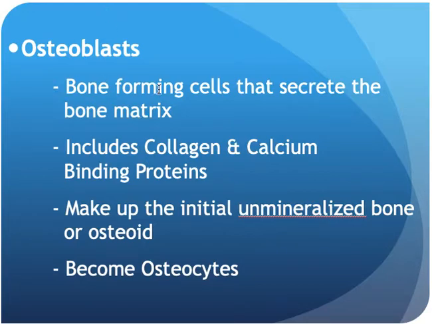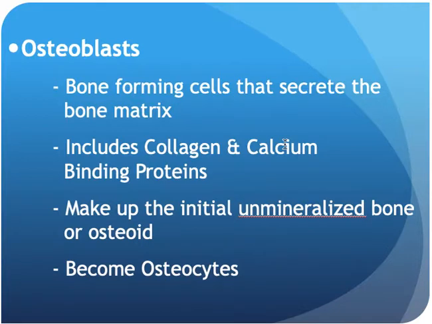Osteoblasts are my bone forming cells. We talked about blast versus cyte, as a blast is an immature cell, a cyte is a mature cell. So an osteoblast is an immature bone cell. Bone forming cells, they secrete the bone matrix, which includes collagen and calcium binding proteins, made up of the initial unmineralized bone, and the proper term for unmineralized, before we've added in the minerals, is going to be osteoid, and these are going to mature into osteocytes, okay, and then they'll get another job. So important thing to remember here, an osteoblast is an immature cell, right, and what's it doing for me?